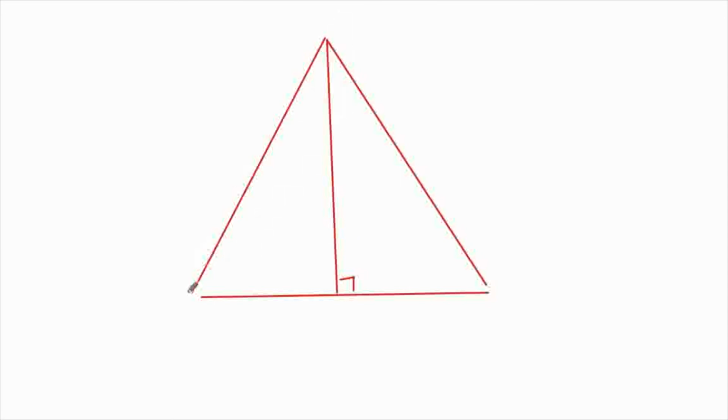So because I started out with an equilateral triangle, let's make the sides of length 1. Okay, so all the angles have to be the same. That means they can only be 60 degrees. Now that I chopped the top angle in half, we know that therefore each half has to be 30 degrees. And we know that I chopped the bottom leg in half, so that means each of these pieces is a half.